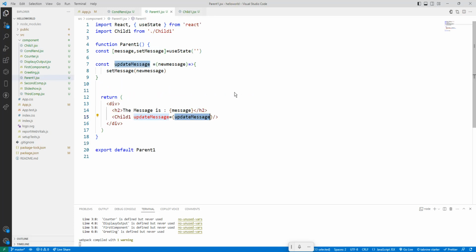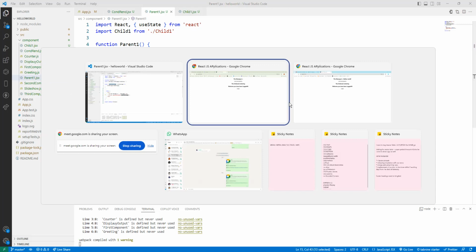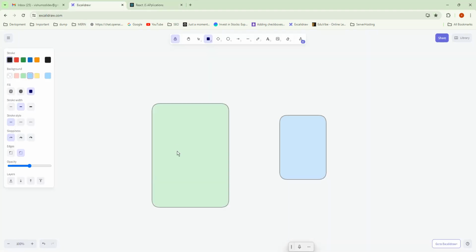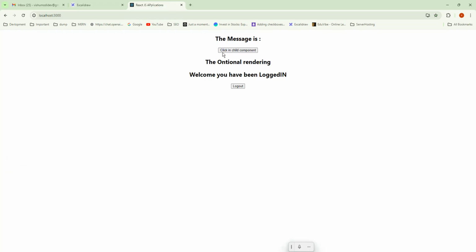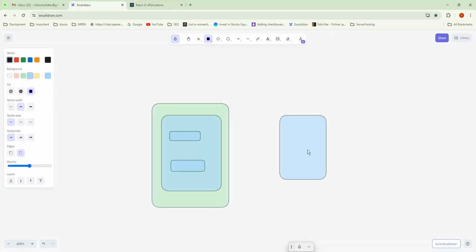Going deeper into the explanation, we are defining a component, and inside it we have defined the states and we are calling a child component. Here we didn't mention this button. The button is defined in the child component, at the bottom.